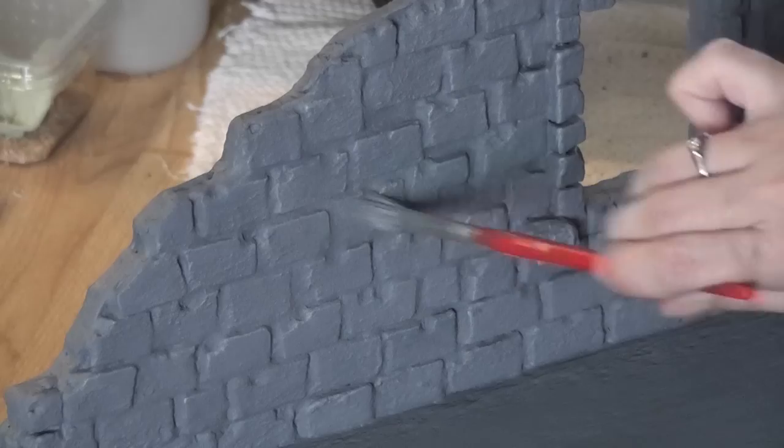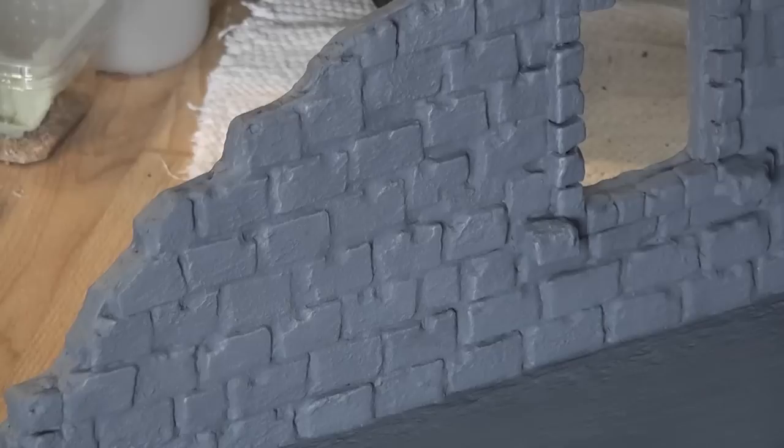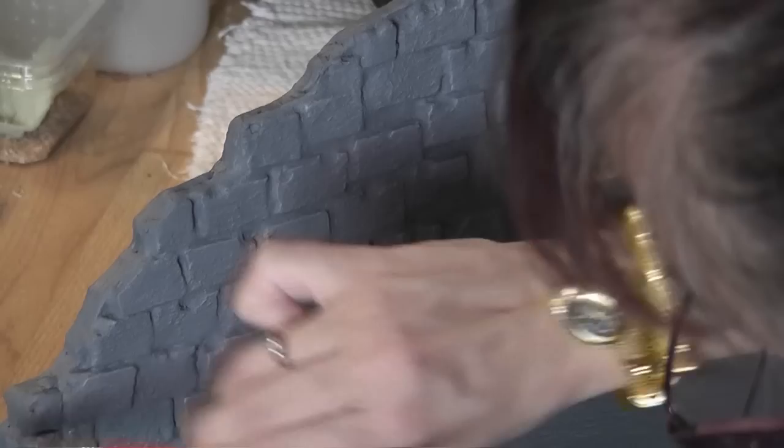Okay, I need a bit more paint and a bit more kitchen roll as well. You'll find that you'll be wasting a lot of paint on this, because you'll be getting a lot on your brush and then you'll be wiping it off again. Hence the word dry brushing. You can see already the difference. And do the top as well.